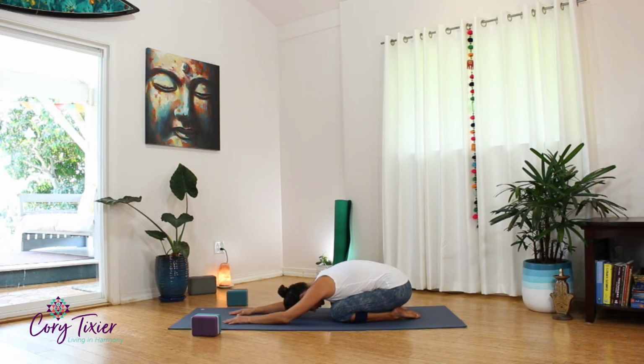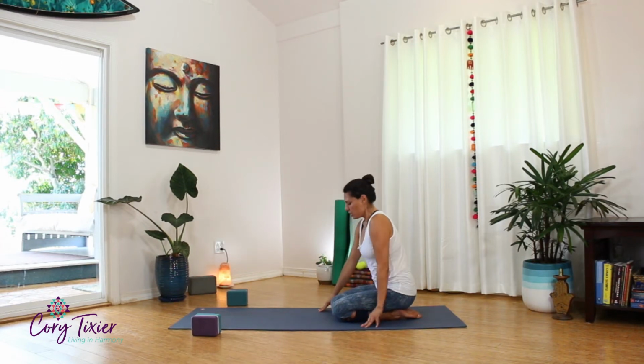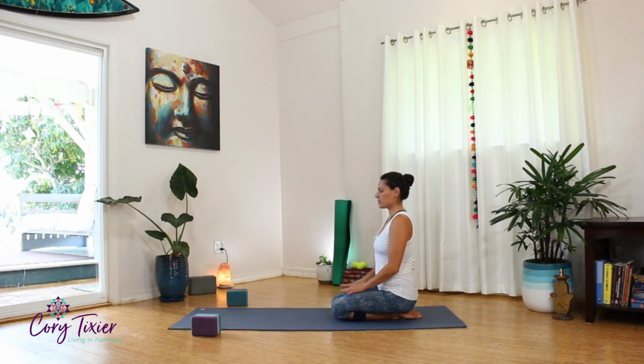Okay, from here, just walk yourselves up so that we're sitting on the shins in Vajrasana and bring your hands to your lap. And even if it's just a moment, because sometimes this is tough on the knees, just take a moment to be in this shape, in this space, in this breath, noticing the effects of everything that we've done so far, and specifically rabbit pose.